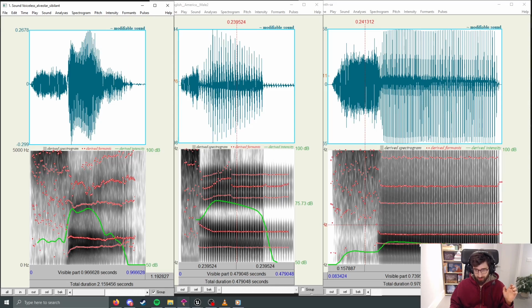One thing is these red lines, these are the formants. These are the frequencies that are boosted, and this is what gives the vowels their character. You'll notice for the S sound, they're kind of all over the place because it's kind of a white noise. I might need to boost a little bit more in the low ends, but I'm not sure. The high ends are a lot louder for these two compared to mine. So there might be things that I can change about the S consonant itself.